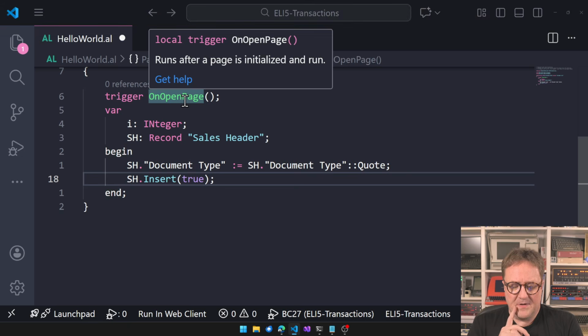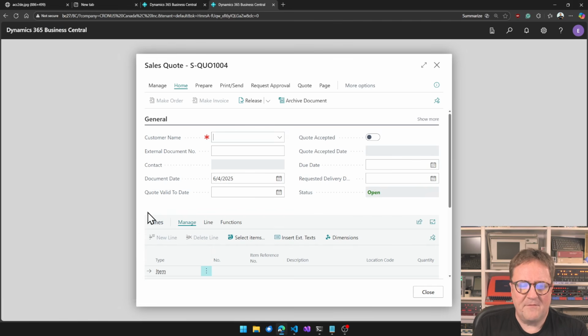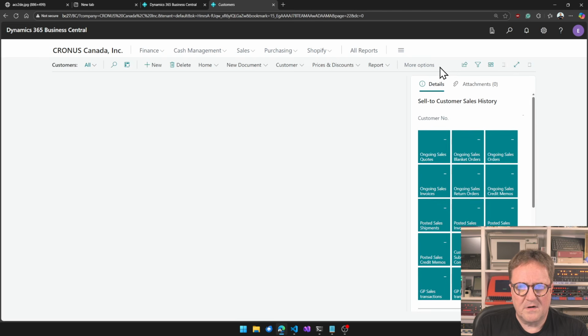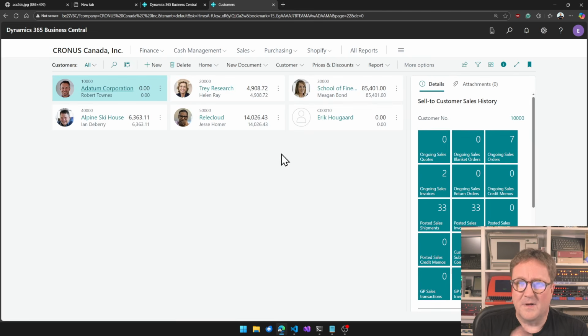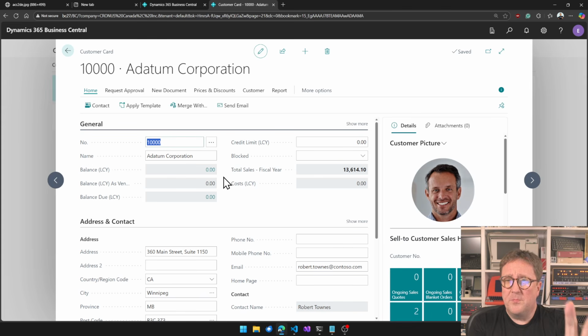Let me try to explain what I mean by that. In this case, can I get out of this sales quote? I do not want to take the tour. So it actually opened 3 times because there is a weird bug in Business Central where sometimes the on-page trigger runs 3 times. If I click on something, on open page happened here.